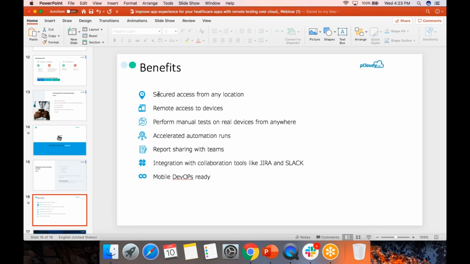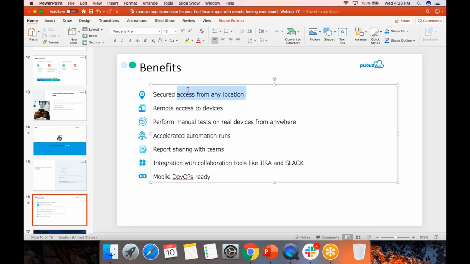Last, a quick look at how you can benefit. With a tool like PCloud, you have secure access to the device from any location. You saw I just used a browser. There's no other installation required to access any device or do my testing. In certain cases, like if you're using an advanced feature like device tunnel, you might need to install a plugin, but the majority of the testing can be done over a browser from anywhere, anytime, which is the need of the hour right now. Physical devices are completely useless in today's scenario.